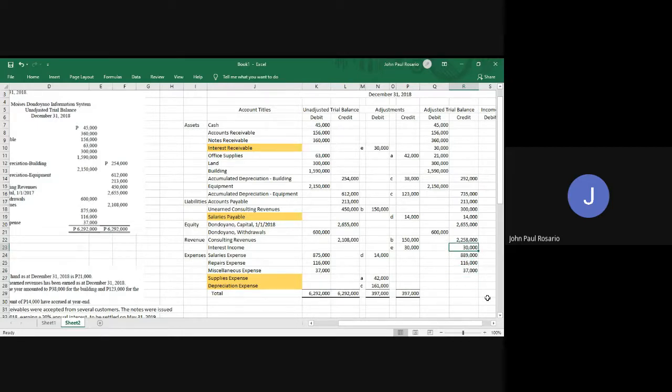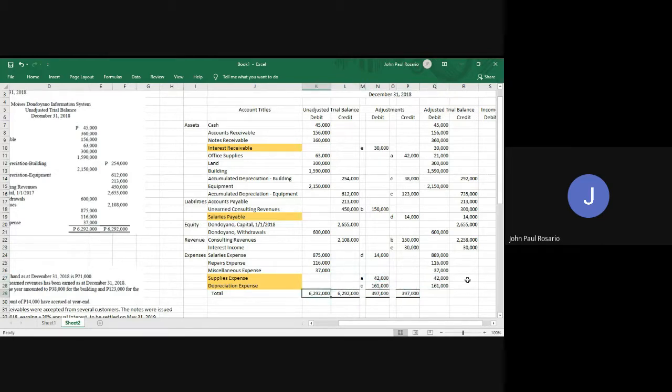So again, sa consultation revenue, i-add ang credit to credit. Ang interest income naka-credit man, so butang siya dito sa imong credit sa adjusted trial balance. And then for our salaries expense, naka-debit siya, so sa debit pwede mo siya ibutang. Debit 875, tapos nadugangan siya debit na 14. For interest expense, as is, kopya lang, same sa miscellaneous expense. Itong supplies expense, naa siya adjustment nga debit, same sa depreciation expense.